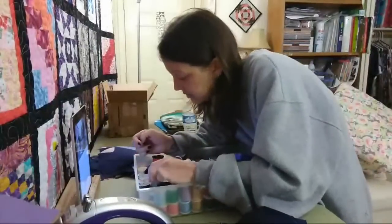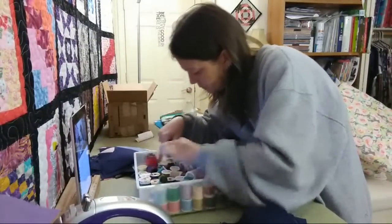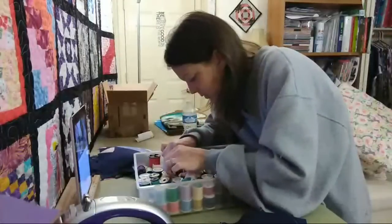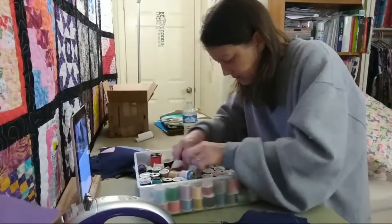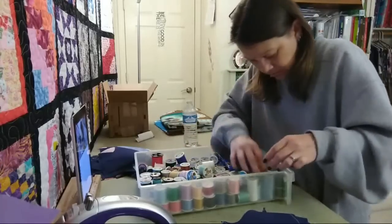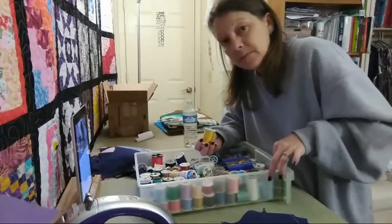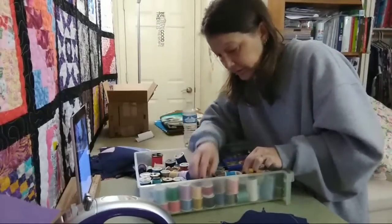Where is that stuff at? It's rayon something. I have it in here. Anyway, trying to find it. I'm wasting time here. All I have to say is I prefer cotton-wrapped poly or poly-wrapped cotton, for those that are curious.